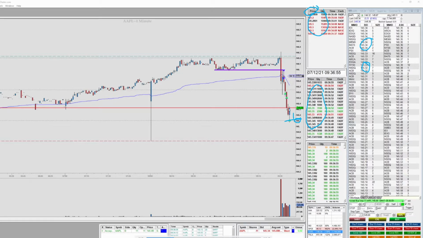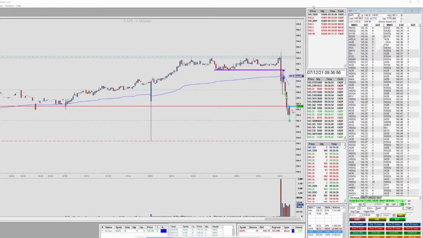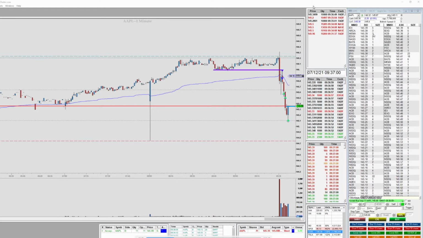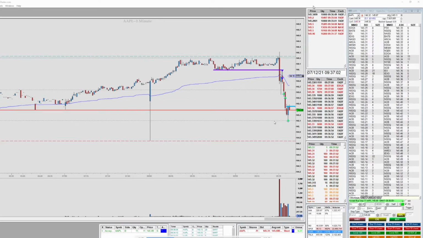Okay, so while we were going up, we did get a big block order that came in here. So right here at 145.35 came in. So on the way up, boom, it hit a big block order. So that's good, at least for strength as of right now. It gets above it. Actually, the bid is struggling to get above it.